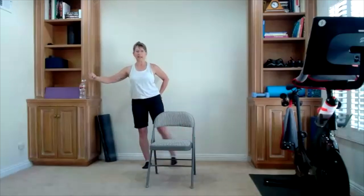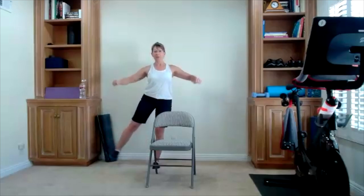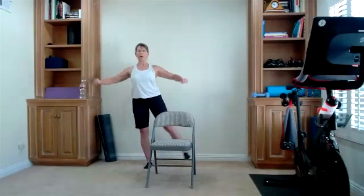Next, we're going to take little side leg lifts to the side. If you want to stand behind your chair and hold on, go for it. You're going to lift the leg to the side, then switch to the other leg and lift to the side. You could hold on to your chair as you stand up tall and lift the leg — maybe you do one arm, or both arms. Think about leading with your heel. The reason I say that is because I want you to get the outside of your glute and the outside of your thigh. When you lead with the heel, you're getting more of the side part of your body as you lift.